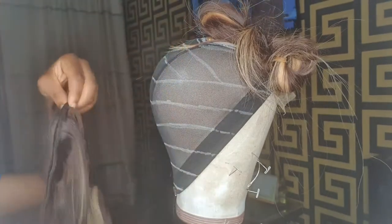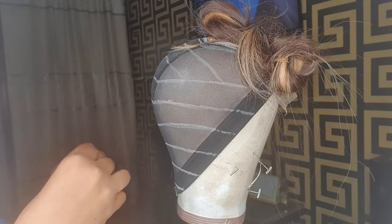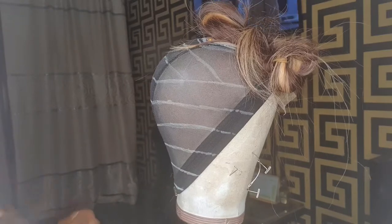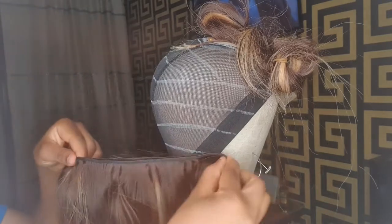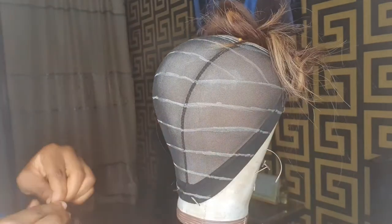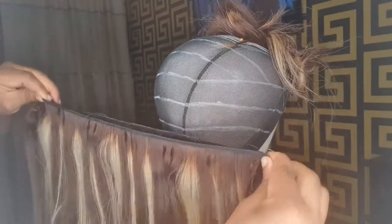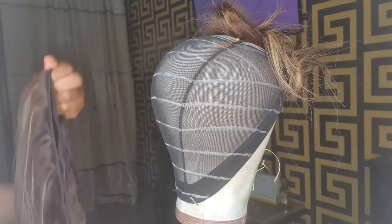Since we are doing machine sewing, we can double weft, we can triple weft. You can add 2, 3, even 4 if you want, but I think 3 is the best for somebody that is sewing. You sew it with the machine and then place it. For hand sewing, I think double wefting is the best you can do for it not to be bulky. But with machine sewing, you can do 3 wefts because you are using a machine to sew it and it will be very flat. It won't be bulky.